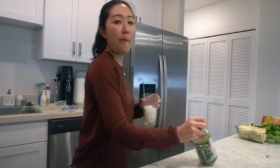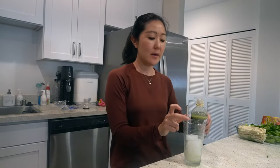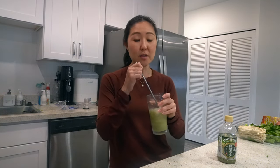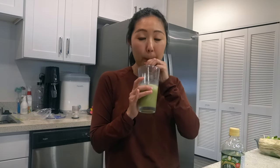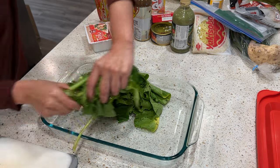I already tried some of my matcha but I wanted to also try it on camera. It's an afternoon pick-me-up, and honestly this one is a little bit sweet for me — I personally like matcha when it's heavier on the matcha flavor and less sweet, but since it's bottled that's probably how they make it. Overall really good flavor, and I feel a little less guilty drinking matcha in the afternoon especially when I already had coffee in the morning.